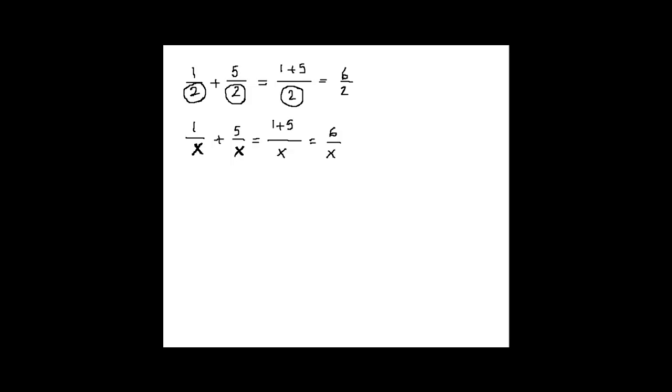So if you have another example, 1/x minus 1, we could have an expression at the bottom of the fraction. So this still would be 1 plus 5 over, instead of x, we just have x minus 1. So as long as the numbers at the bottom of the fraction are the same, you just keep that and simply add or subtract what you have at the top of the fraction. That's a simple one. What if they're not the same?